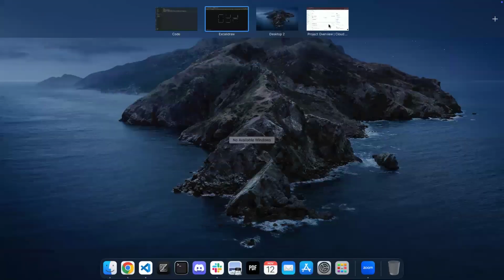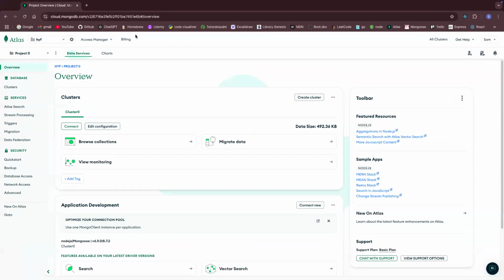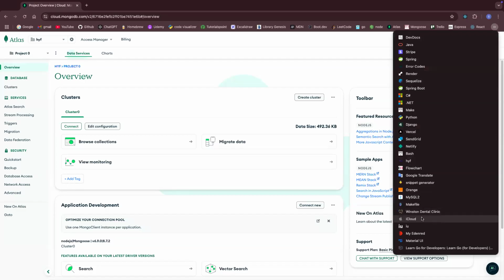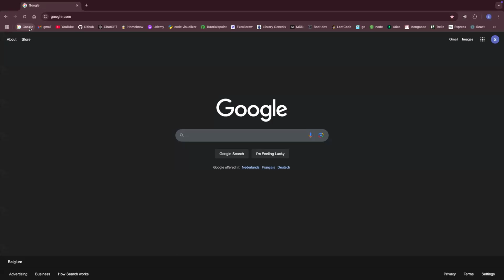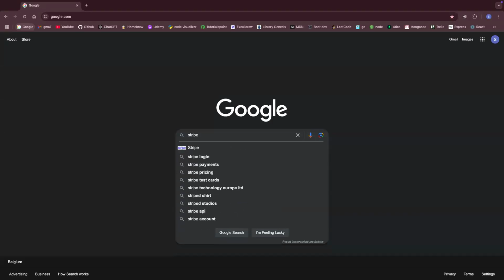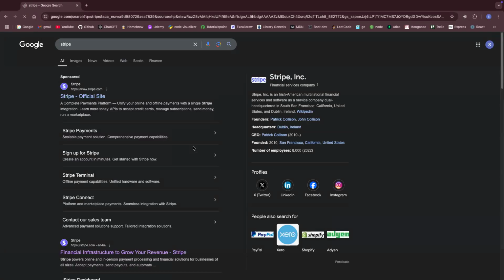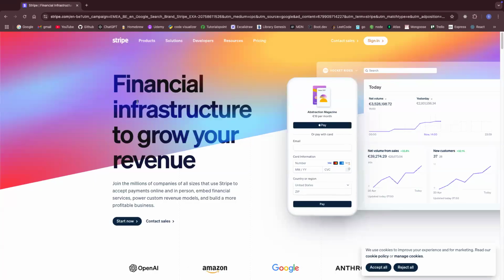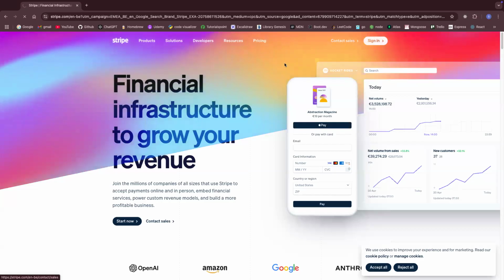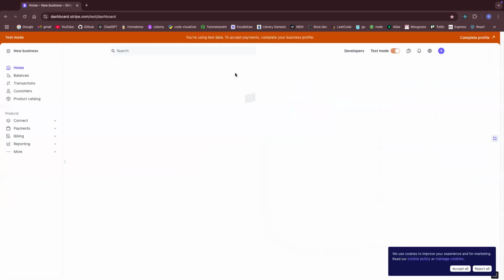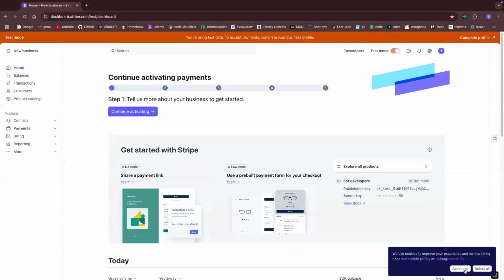I think it's also on my other account, but let me check. So I need to look for Stripe. I have Stripe here. Not sure, let me check. So Stripe here, it's just like a service or library that allows you to make a transaction. And of course, I don't think it's in here. Well, voila, here.